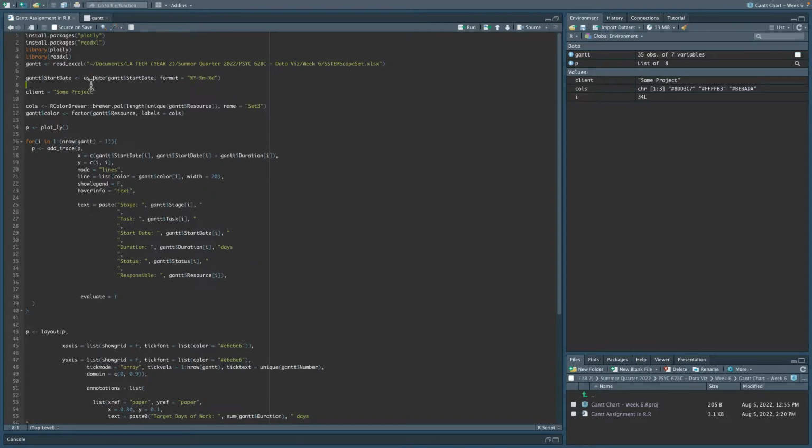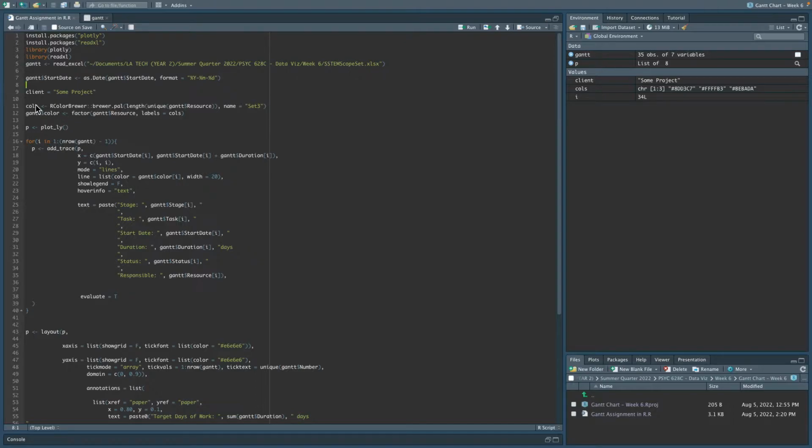And then for this part of row 7, we are customizing, we're converting the dates into the format that we wanted. So the format is going to be year, month, day. And then client, that's just going to be the title, our sample client. It's just going to be the title of our project or Gantt chart.